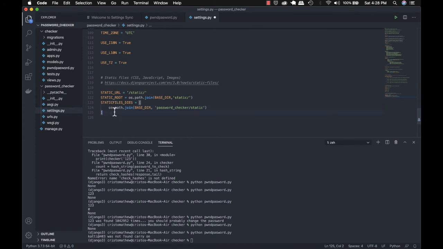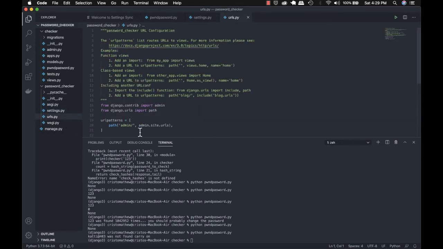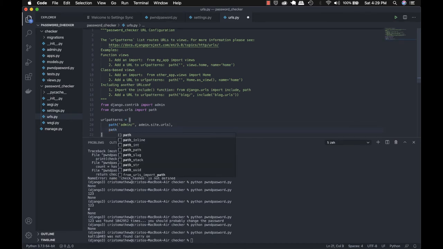If not, what this does is that it will check under password checker under static folder if there are any changes. If there is, it will take it to our main static folder. So I think that's it for our settings.py. So in our urls.py, we will add our checker URLs. So here we will add our checker path. Will include our checker.urls. Also, we must import include from django.urls. So include, save it. So that's done.